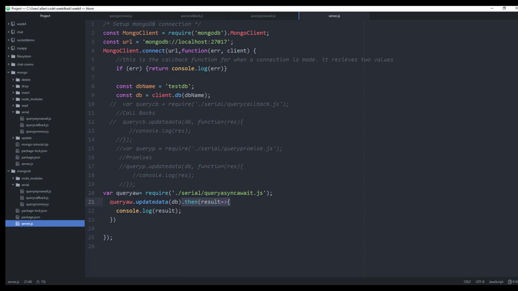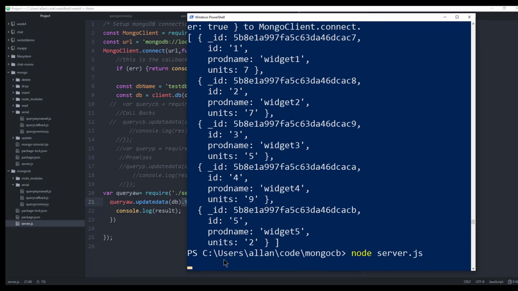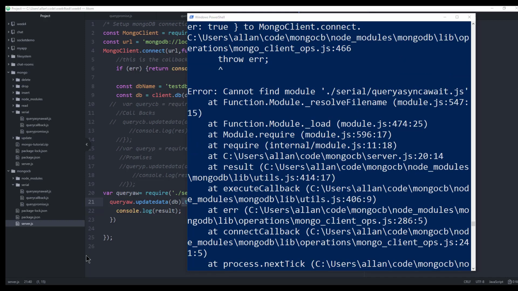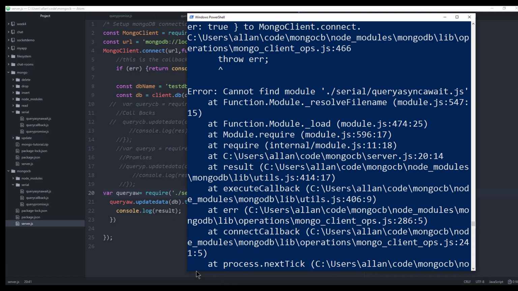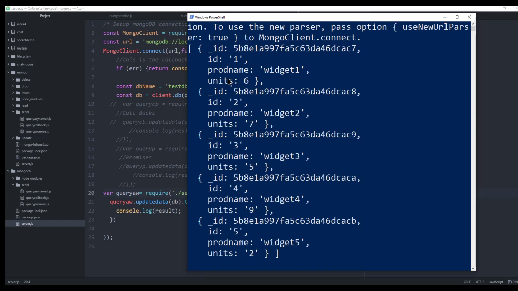Let's save that and just go and check that we're working. So if we run this again, and I have an error. Okay, seems like I had a small typo here where I called it async await, but when you look at the file name over here, it wasn't that. So let's just go and change that, save that, and come back and let's try again. Let's just clear the screen with CLS and run our node server again. And here we come back, we have our result being written back out to the console as we've asked for here.